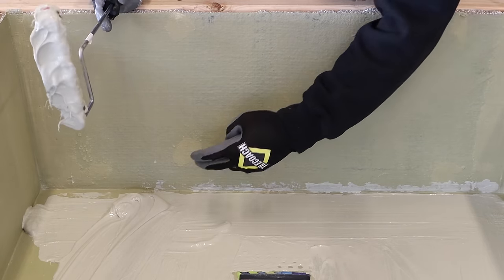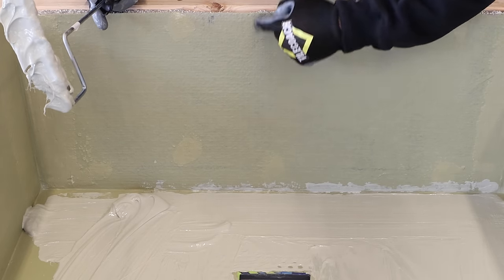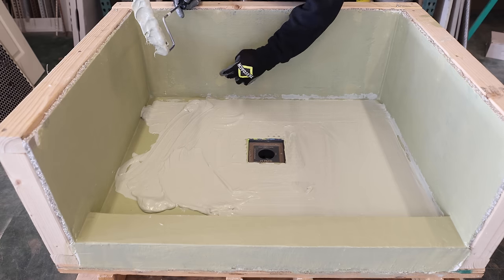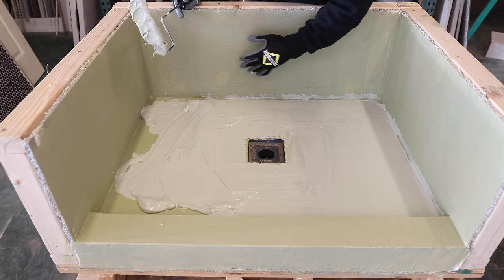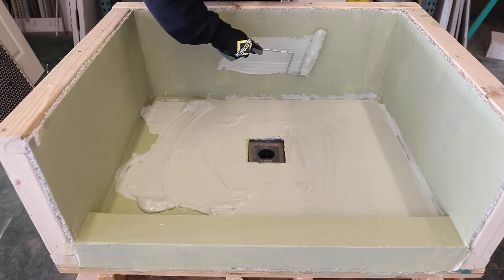You'll see here that I can still see the old thin set patches and actually some writing on the perma base. After you do your second coat, you do not want to see differentiation, basically you don't want to see anything underneath it. That means you're not thick enough. You don't want to see the writing on the board at all after the second coat.